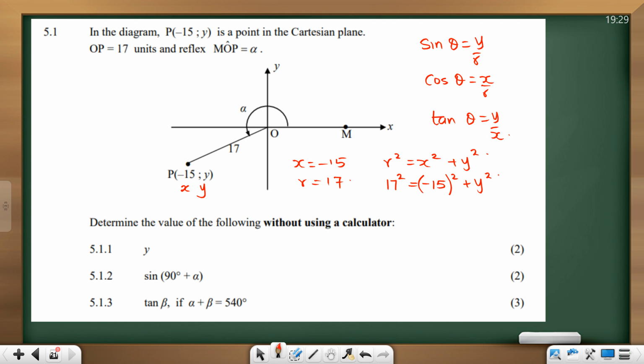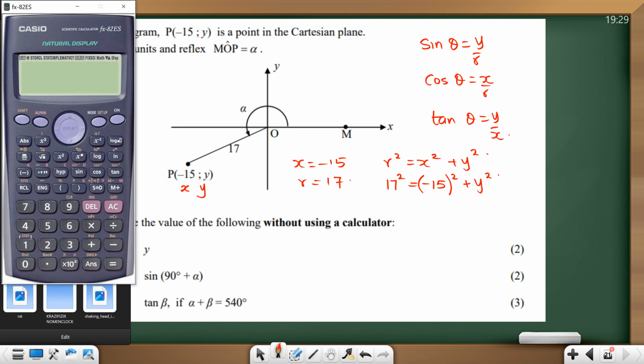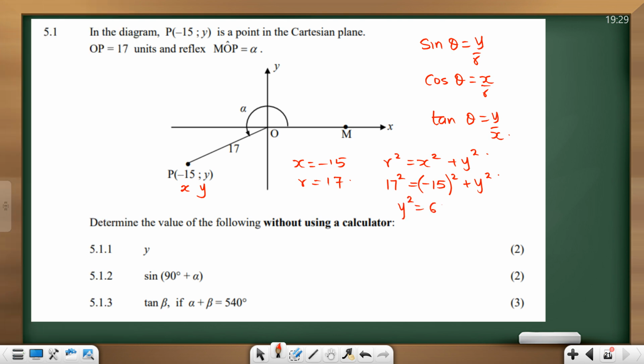Okay, what is 17 squared minus 15 squared? I'm sure you used your calculator there. This is a Pythagoras triple. 12, I think. Let's see. 17 squared minus 15 squared. 64, that's 8. Okay, so y squared equals 64. But what is y? Plus or minus the square root, 8. Always check the quadrant. You see, y is below the x-axis, so y is negative 8. You get 1 mark for that, and you get 1 mark for negative 8.